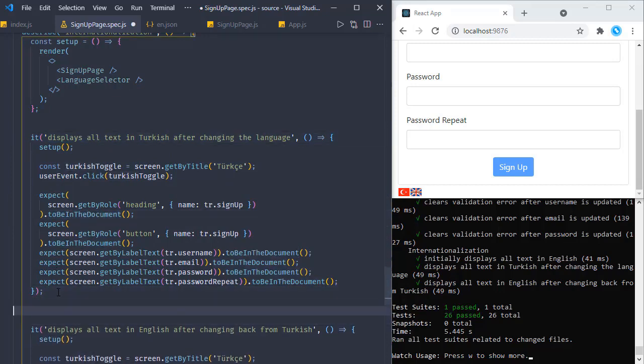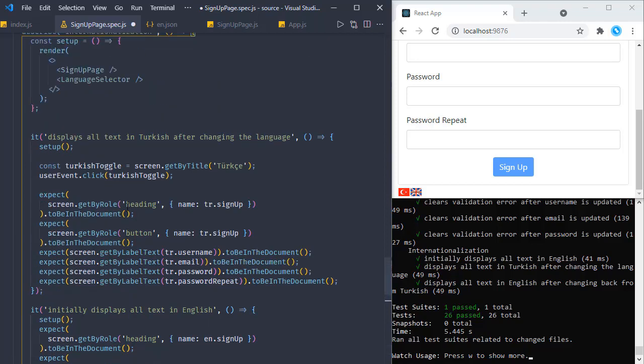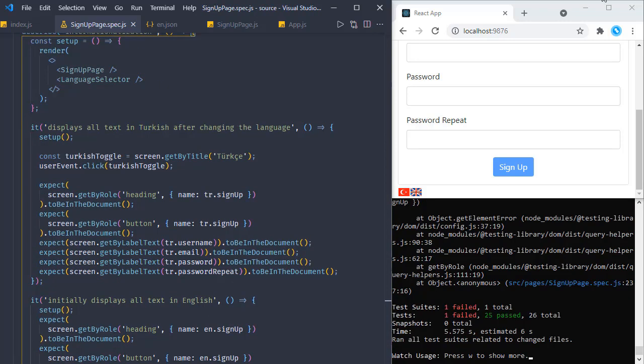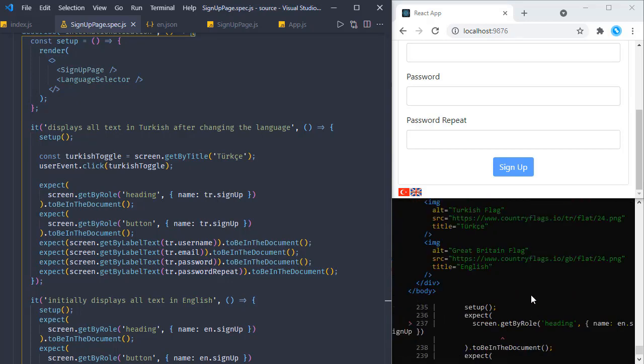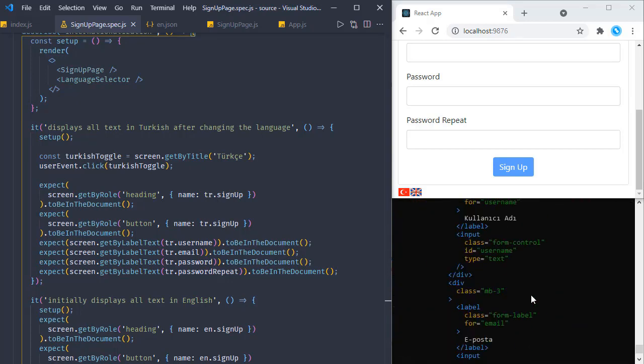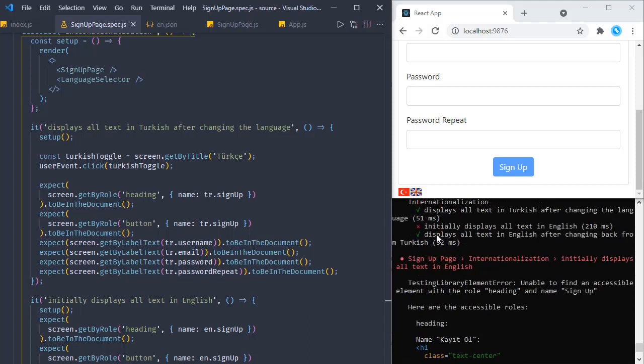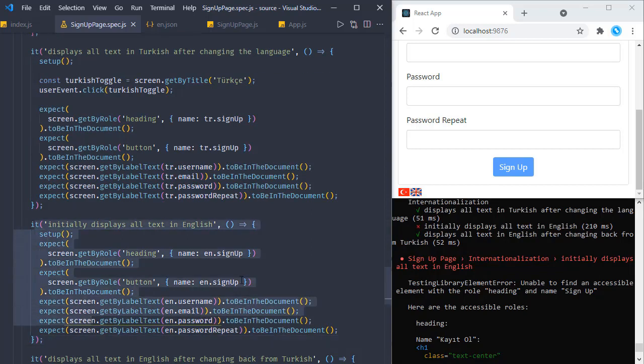Let's paste it after this one, and let's save it like this. Now we have a failure in our test, and if we check the logs here, let's scroll up, and here we can see it initially displays all text in English. This test is failing now.